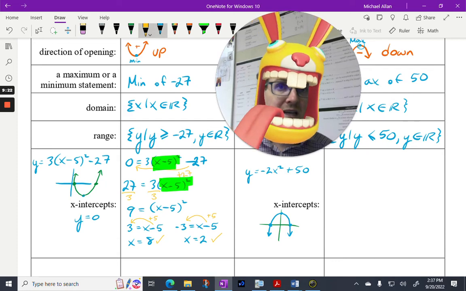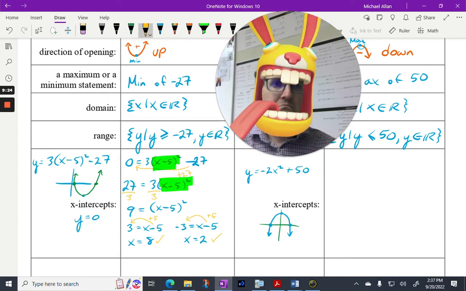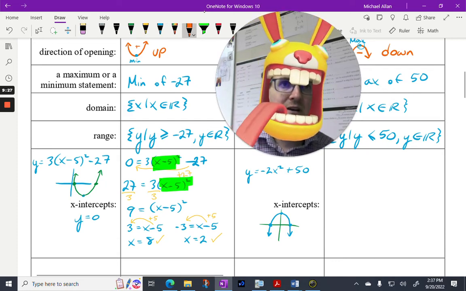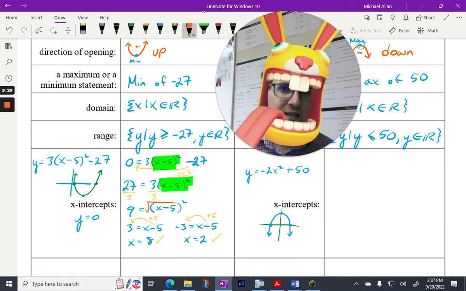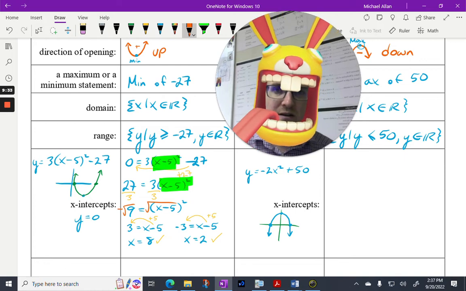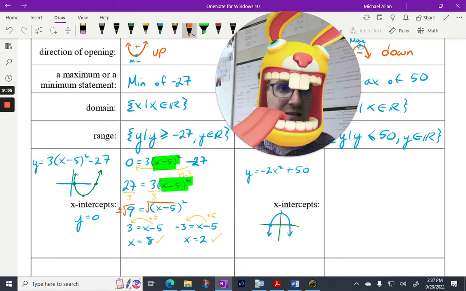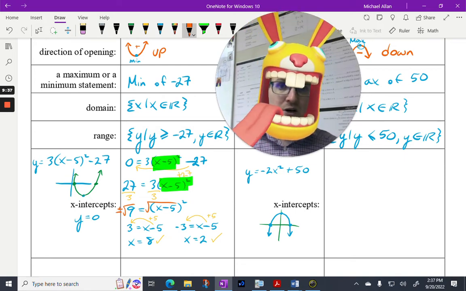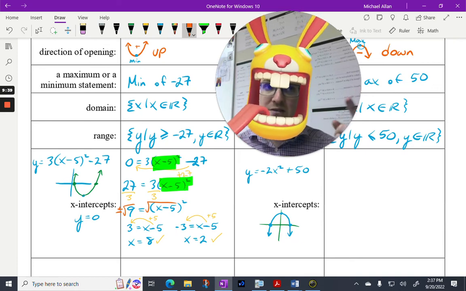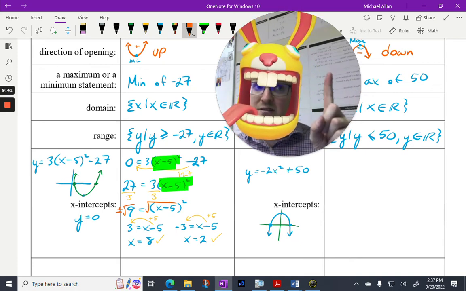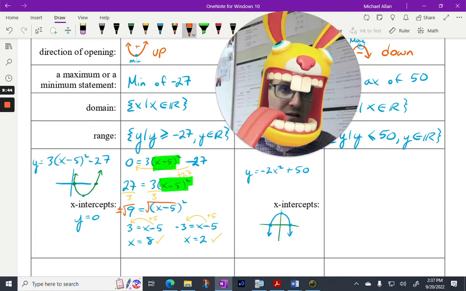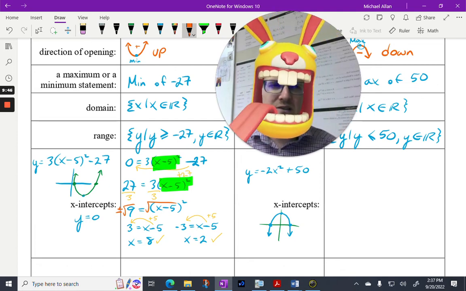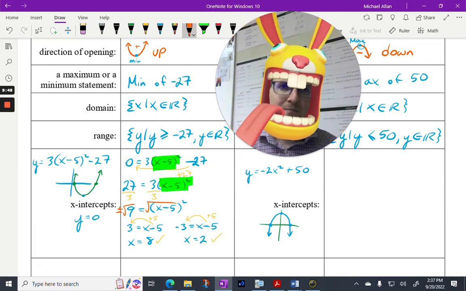Now another way to think about it, because this happens all the time: when you take the square root of this side to get rid of the square, that's going to cancel it out. You take the square root of this side as well, just automatically put the plus and minus there. As long as it's not 0 or a negative number, you're going to get 2 answers. If it's 0, then you get 1 answer. If it's negative, you get no answers. And you determine if you get no answers before you even start the question.